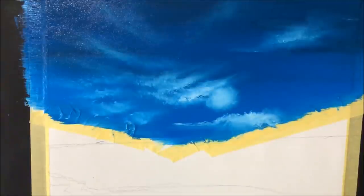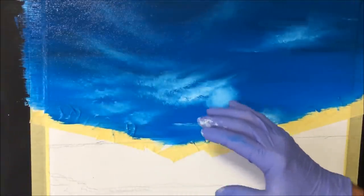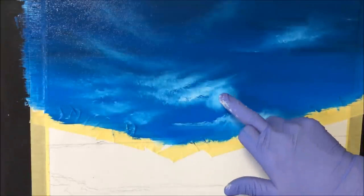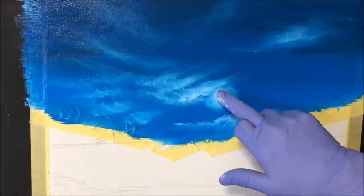There we go. Who knows, we might even pull something out there like that. Now I want to grab my finger again and just try and get the, here's my controllable finger, one I can control. Just loading the paint up again, and I want to get the intensity right there now. Now because we've dried it, we can set that on there. You notice before it was mudding up within that blue.